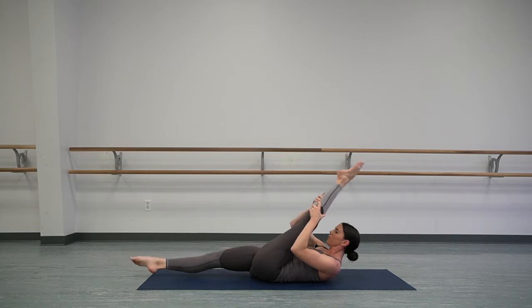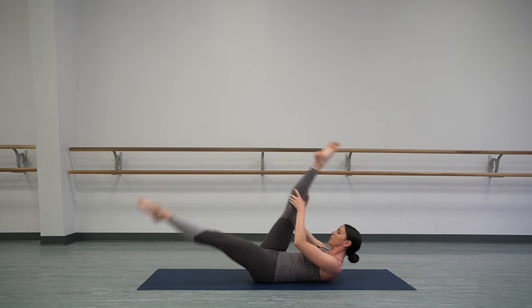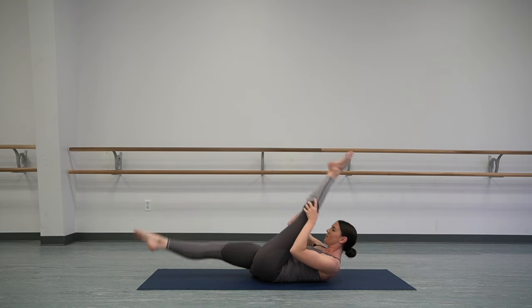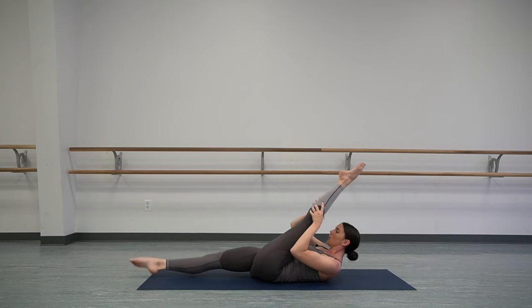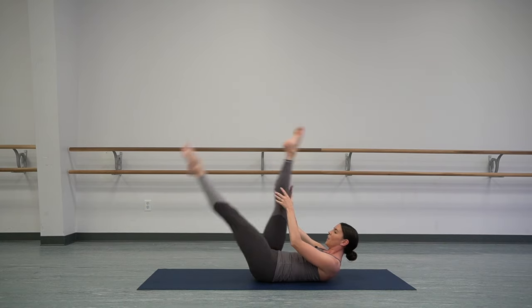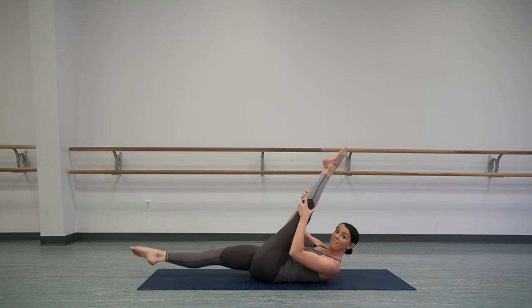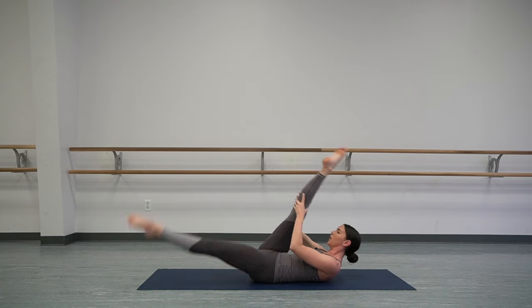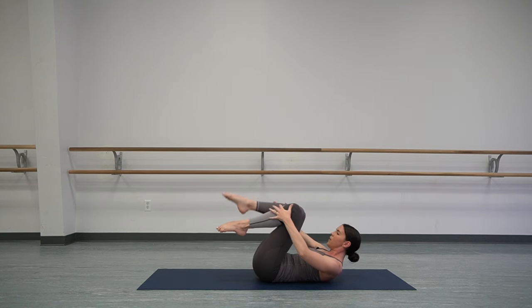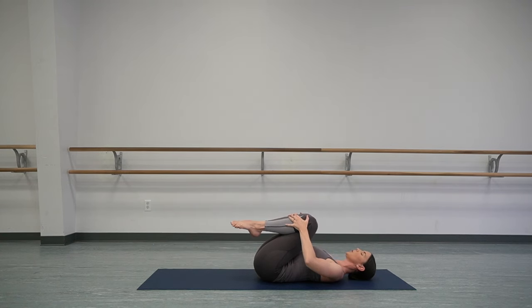Doubles, pull, pull, switch. Yes, crunch up nice and high, guys. Last set, four singles, eight, seven, six, five, four, three, two, doubles. Last time, pull, pull, switch, fight for it. Two more, pull, pull, last one. So good, drop your head down, knees come into your chest.